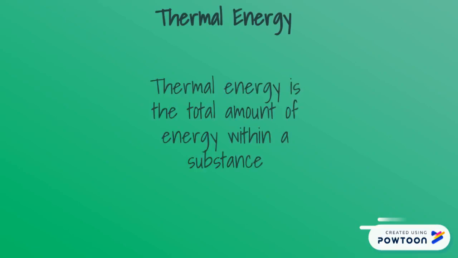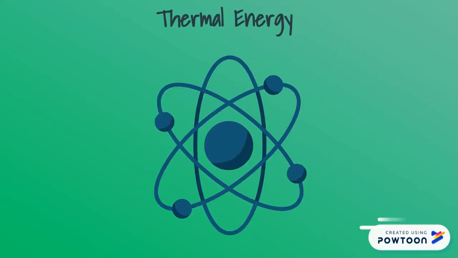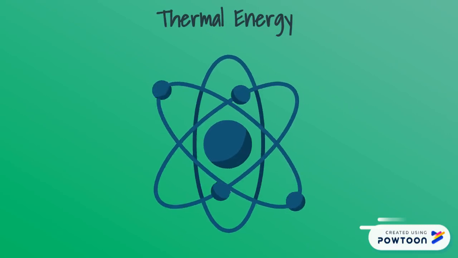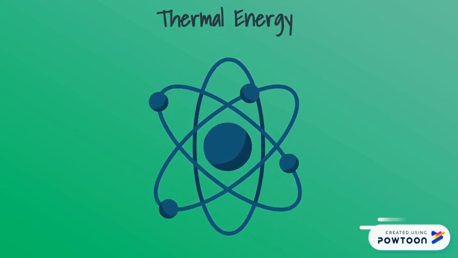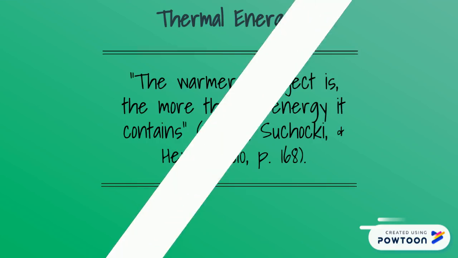Now that we have discussed what heat is, let's discuss what thermal energy is. Thermal energy is the total amount of energy within a substance. All substances are made up of atoms and molecules. When molecules warm up, they move faster, and when they cool down, they move slower. The warmer an object is, the more thermal energy it contains. We can measure thermal energy with temperature.